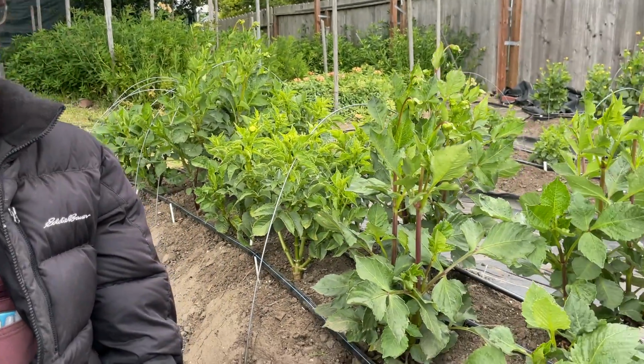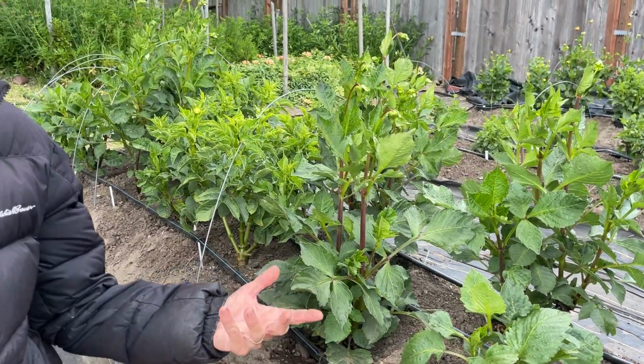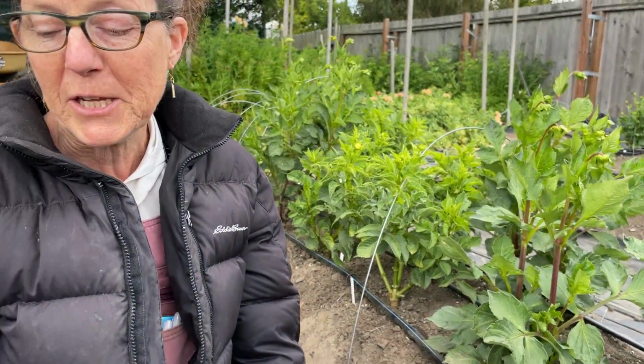Hi, the other day I put up a video on pinching out and I got quite a few questions. So I thought I'd bring you here into my dahlia patch. These are dahlias that I started from cuttings quite a bit back. They went through a couple storms, so they're a little beat up, but they're pretty good. Anyway, Brian has some questions for us today, and he's gonna ask me and I'm gonna try to answer them. These are ones that quite a few people asked on Instagram.